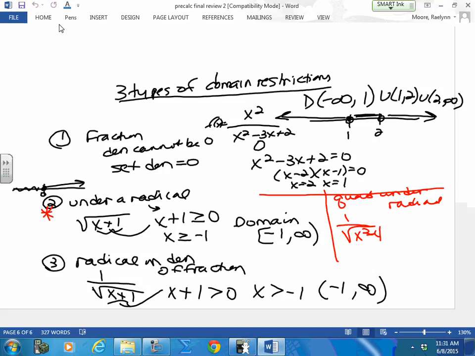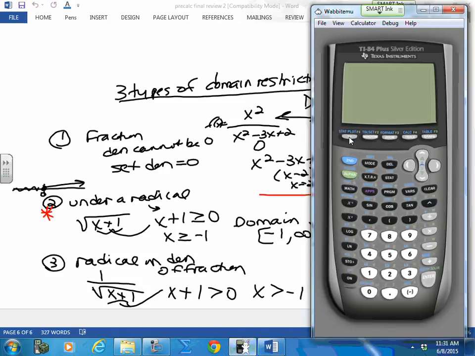If I graph this guy, let me just graph this and see what this looks like. Oh, luckily it's there. Look what my graph looks like. Can you tell what my domain is right from looking? Is it all real numbers? No, because somewhere in the middle here, I get a lot of errors. Look where my errors are. Somewhere in there. It looks like from -1 to 1. However, it's a little bit further than that. I'm okay to use -2, but not anything to the right of that. I'm okay to use 2, but not to the left of that. So let's see if we can find this domain.